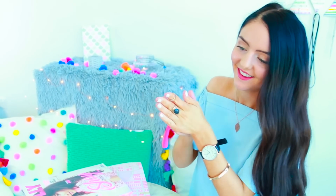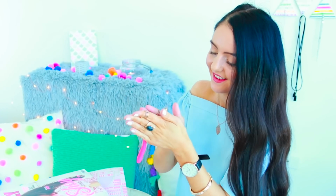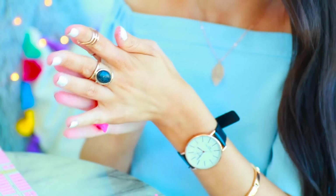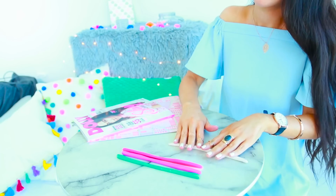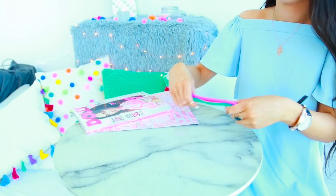So I used 4 colours, and once I had them all lined up in little chunks, I started to roll them out into really thin, snake-like strips. So once you've done that and you've got all 4 colours, you just want to go ahead and twist them all up and then just keep twisting them.